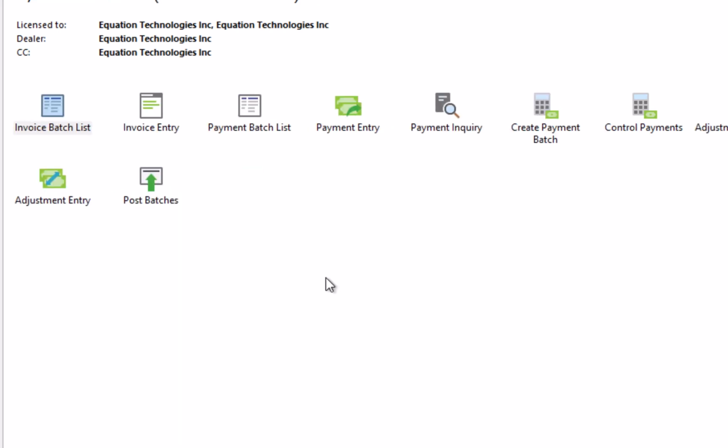To automate payment entries for your due accounts, you can utilize the Create Payment Batch function in AP transactions. It's crucial to note that each bank account requiring payment issuance necessitates a separate payment batch. Furthermore, it is highly recommended that you create separate payment batches for each payment type you need to process. In other words, checks and electronic transfers should be in separate batches. It is also important to note that you can only have one system-generated batch open and in progress at any one time in Sage.